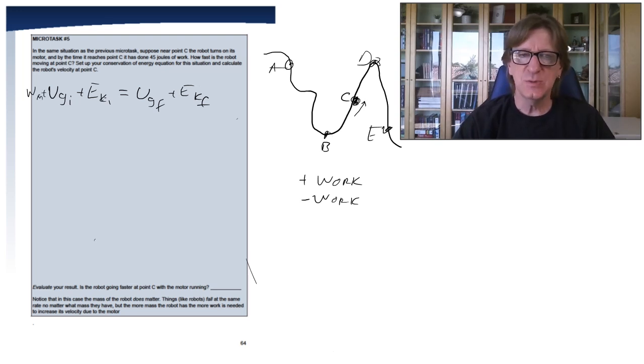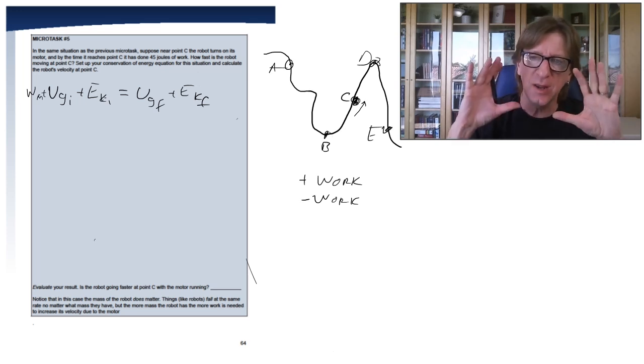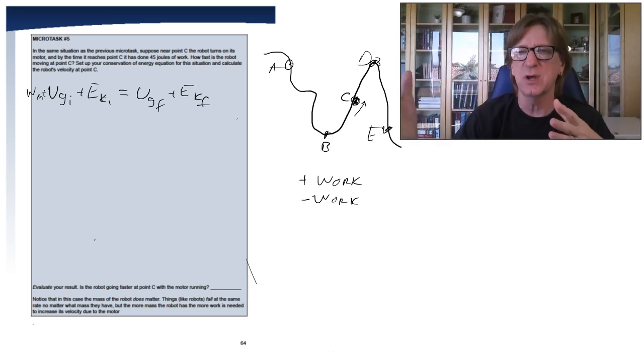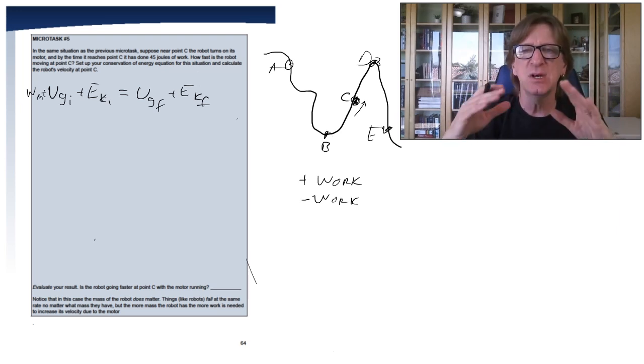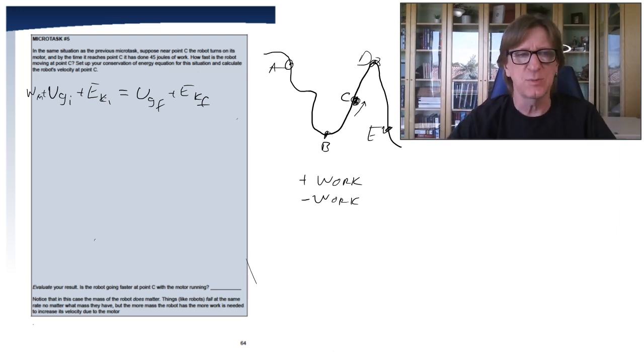The reason I do it that way is now I see I have more energy to start with than I had originally. And so I'm going to get a little extra kinetic energy out of this. I'm going to get a little bonus out of that. Does that make sense? All right, so let's put in our mathematical expressions. Always set it up this way, because this way you can look at it conceptually and say, oh, okay, I see what's going on. If you try to go straight to putting in the mathematical definitions for each of these, you're going to lose some factors. That's going to be hard to keep up with.